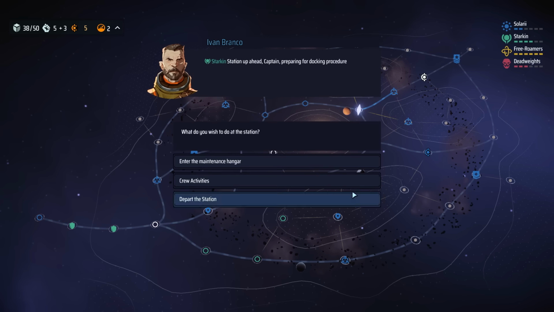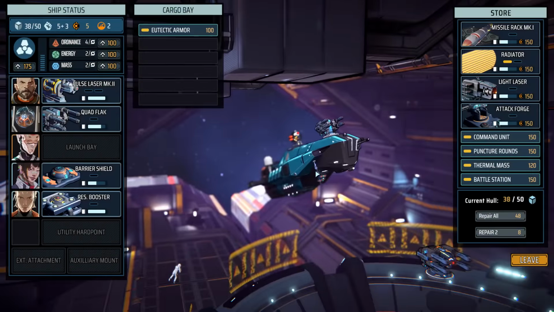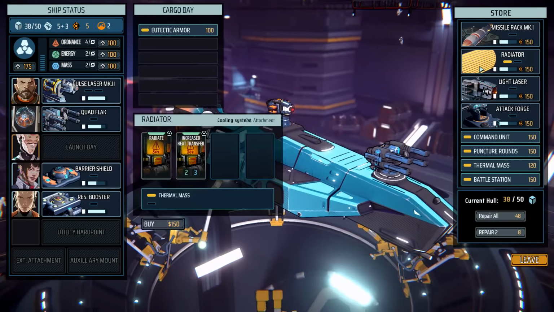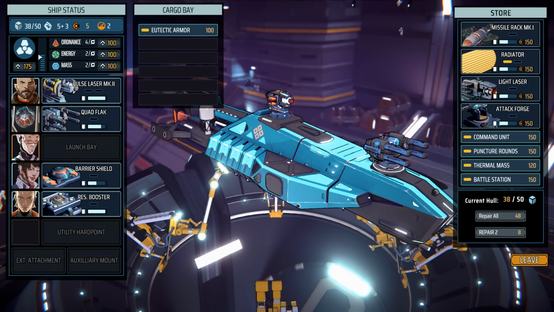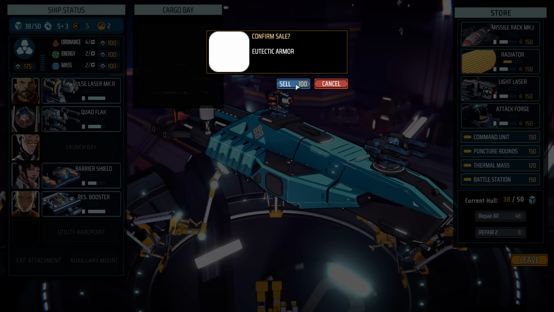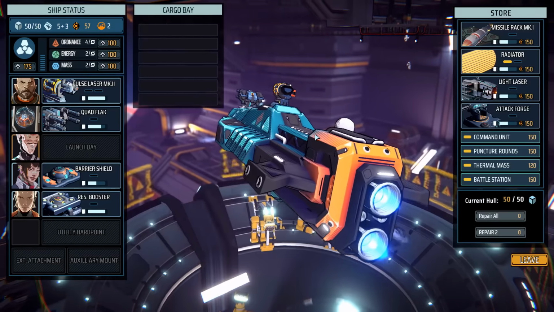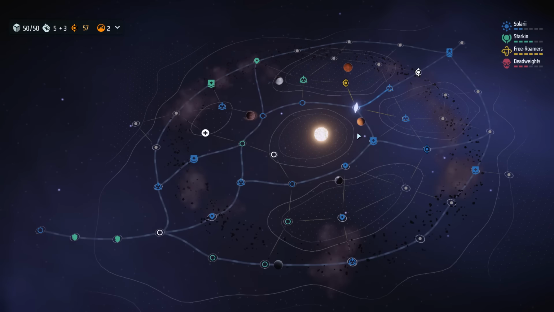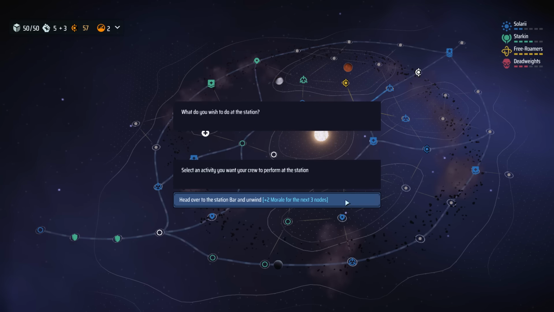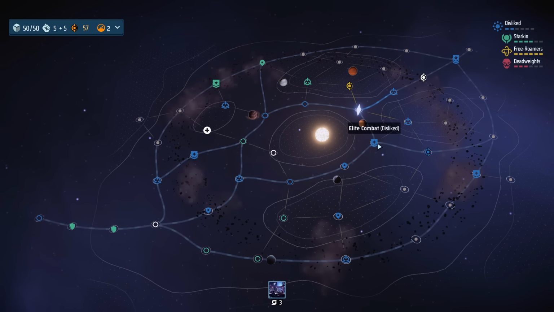Space station. Oh boy, yeah, maybe I shouldn't have bought a reactor power just before the shop. I'm gonna sell that because I can't use it. Just repair. That's it. Crew activities. Station bar. Unwind. Okay, so now they have more morale. Fucking morons!